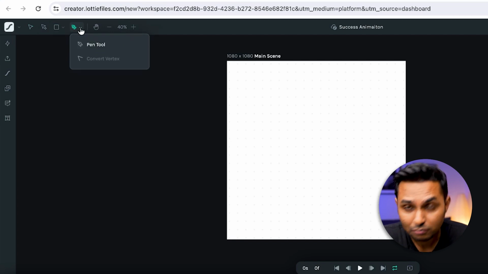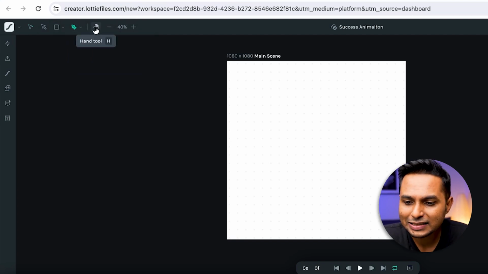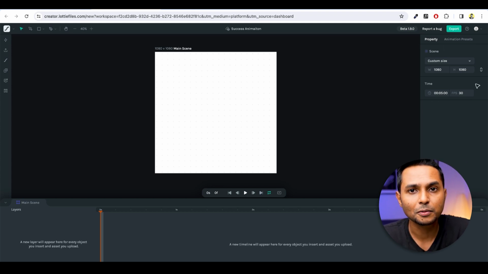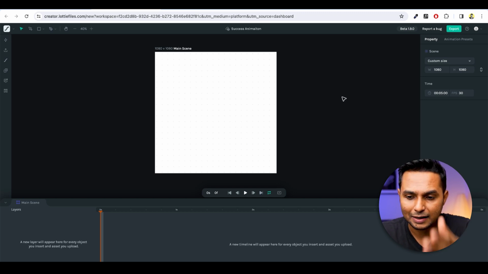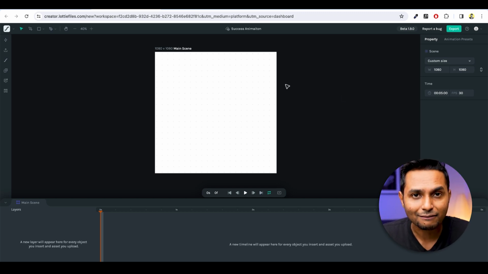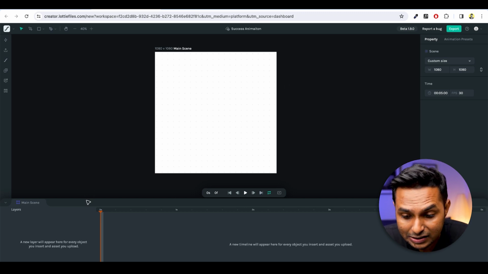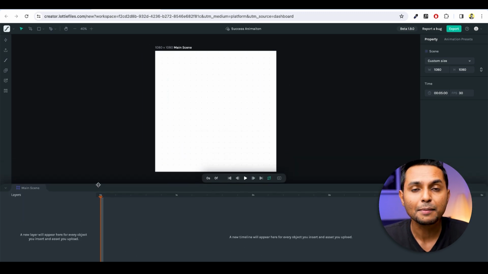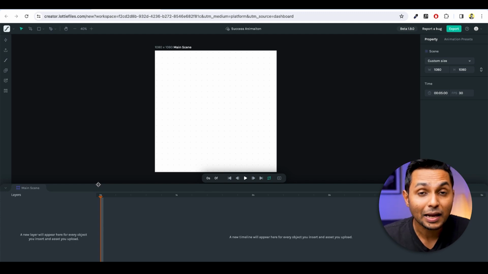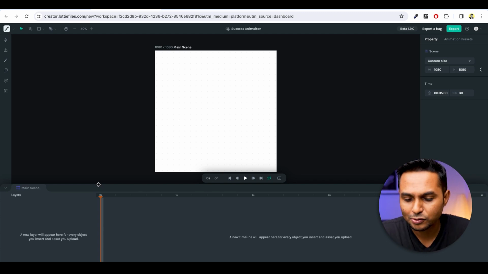It has a pen tool, just like you have on Figma. It has a hand tool, just like you have on Figma. And it also has a right panel, which has the details about any things that you select out here. Now, what is different here from Figma is that in Figma, you have a layers panel on the left-hand side. Here you don't have that. Reason, because we have a timeline here at the bottom. The timeline also acts as the layer panel, because now when you add the concept of timeline to layers, you essentially have a timeline. So that's where it is.